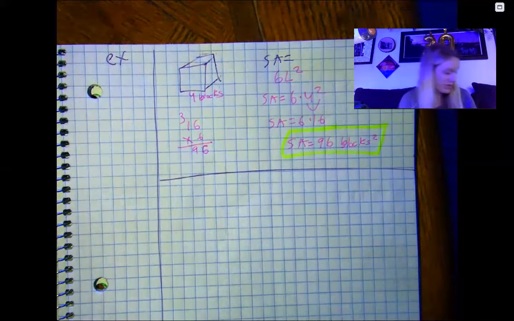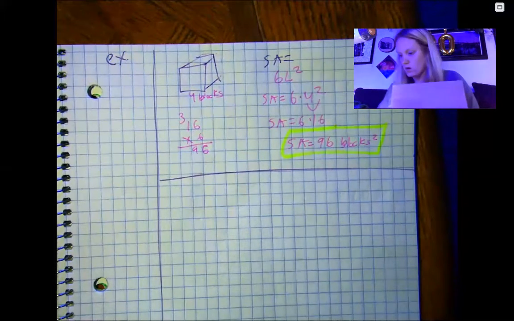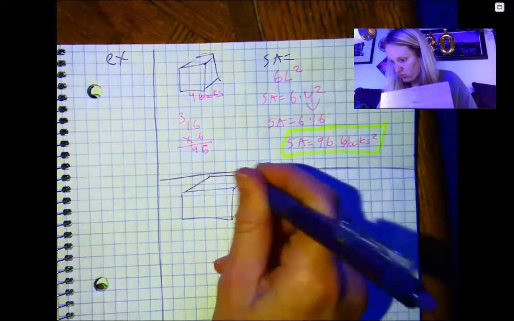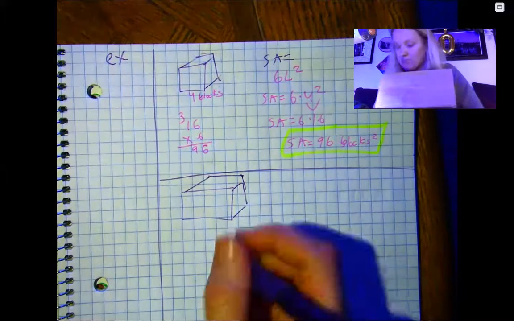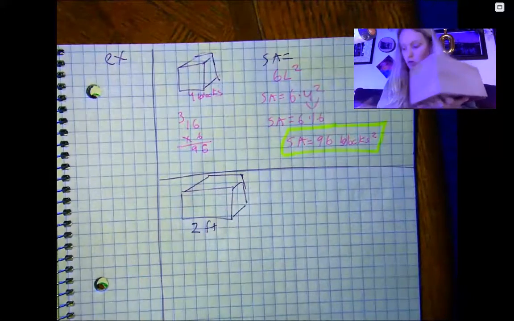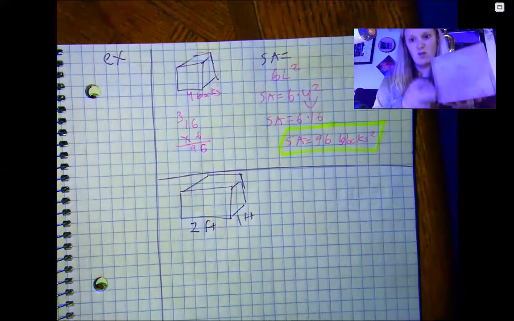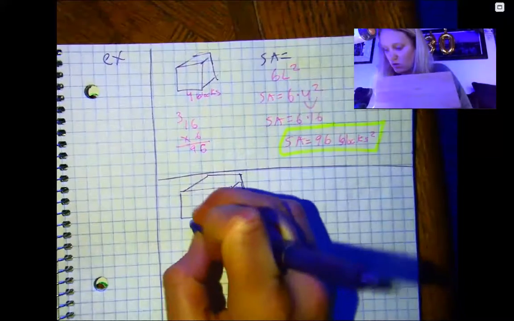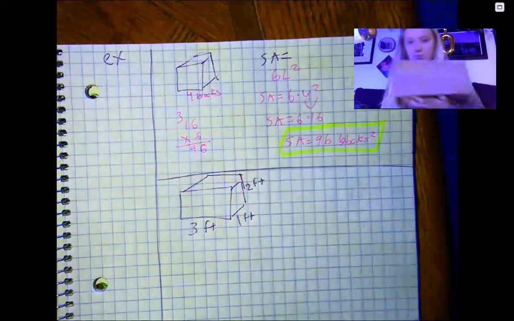All right, let's do the rectangular prism. Okay, my sister's drawer. Okay, let's do it. Okay, so let's say that this here was, we'll call it 2 feet. This half part here, we'll call it 1 foot because it's about half. So 2 feet by 1, and we'll call this 3, just for the sake of this. So 3, 1, and then 2 feet, okay?